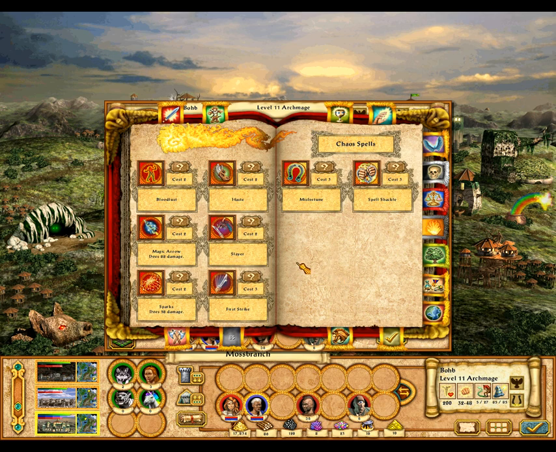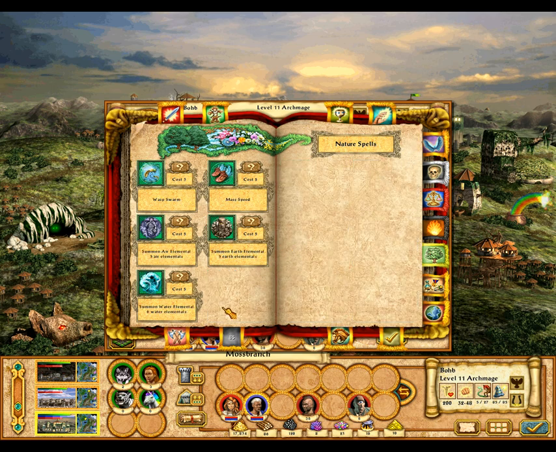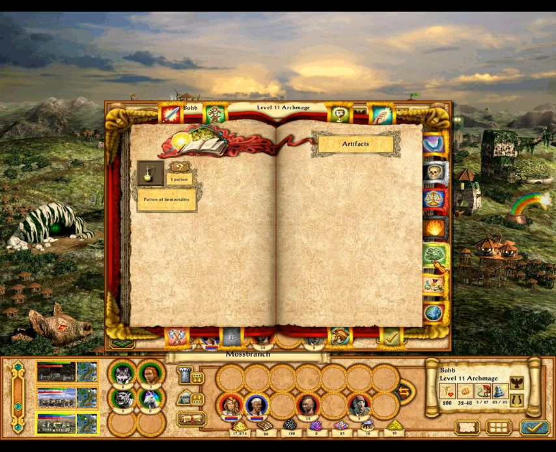Then over here we have a lot. Bloodlust, Haste, Magic Arrow, Slayer, First Strike, Sparks, Misfortune and Spell Shackle. And here we have the most. Pathfinding, Speed, Terrain Walk, Quicksand, gonna help tremendously I think, Giant Strength. And we have the air, earth and water elementals. We don't have the fire ones, but I think the water ones are the best anyway. So yeah, I am happy with what I see here.